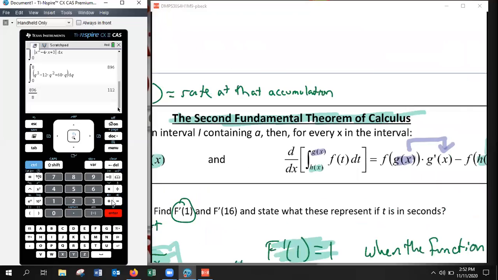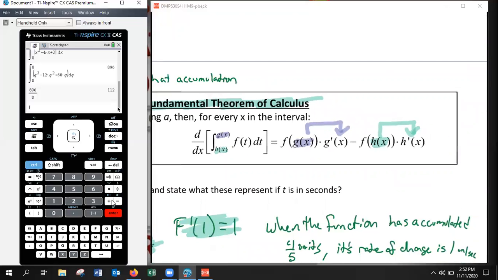Well, let's look at this. The more expanded idea behind the second fundamental theorem of calculus is: if I integrate from a changing function to another changing function, and I want to know the rate of change of that situation, which is really complicated, what I do, to cut to the heart of it, is plug in the upper function, multiply by its chain. The reason we multiply by the chain is because once we take the derivative, the chain rule is going to apply. Then plug in the lower function and multiply by its chain.